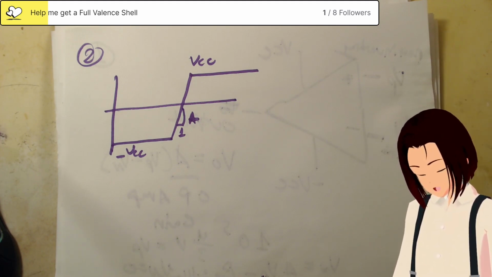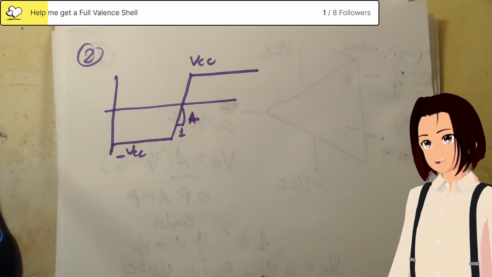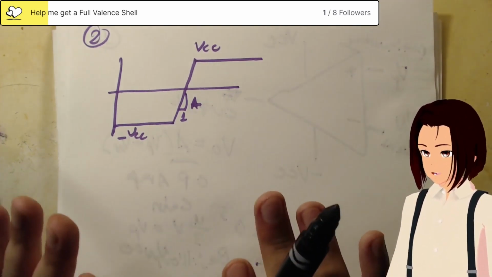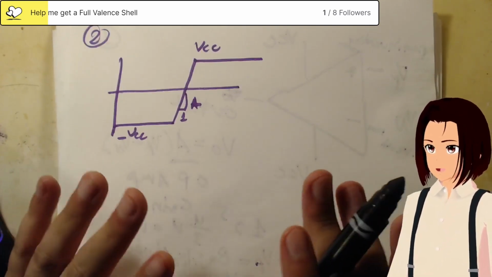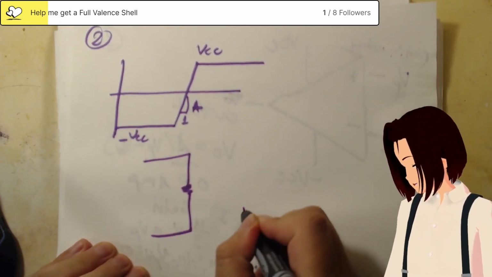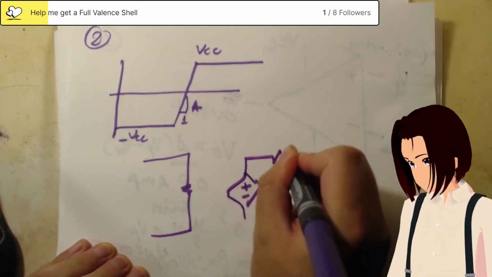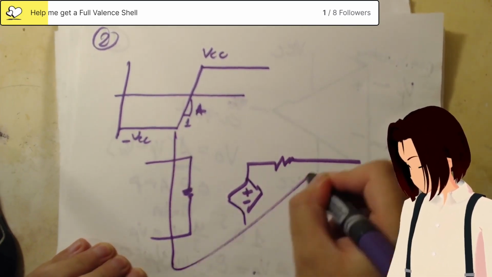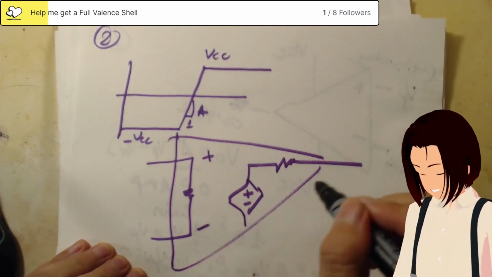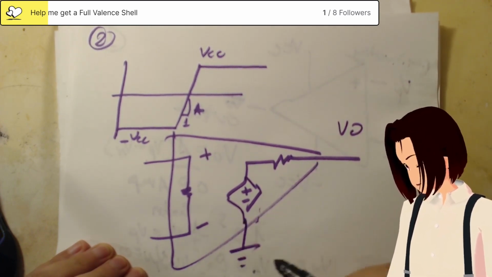So I'm going to show you the nonlinear. If you were taking electronics, and you were like a sadist and wanted to do all that with transistors, it would look kind of like this. And this would basically be the model. You would have your plus and your minus, and this would be your V out. And this right here is what you would call a dependent source.